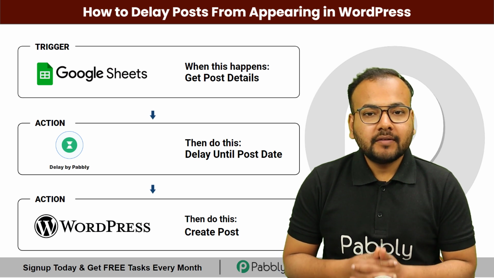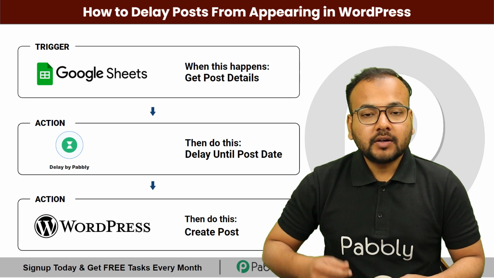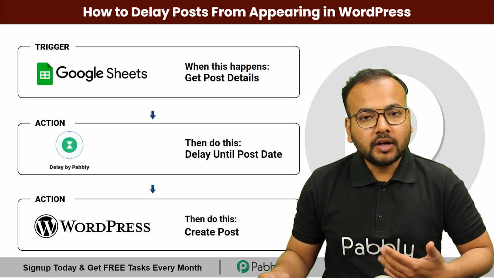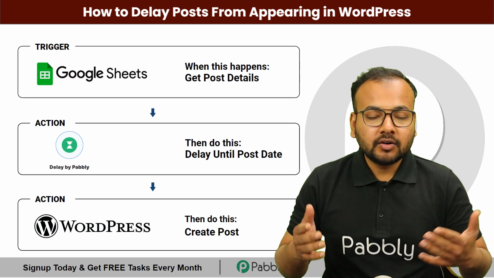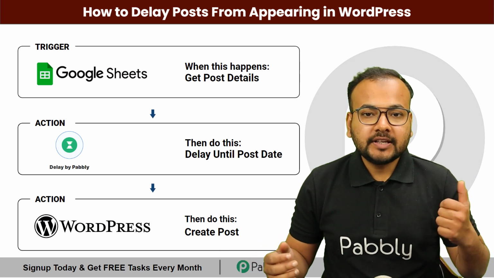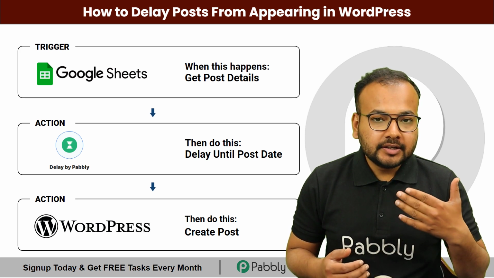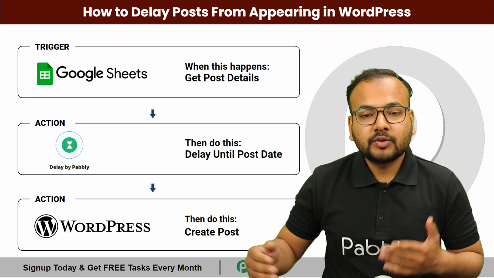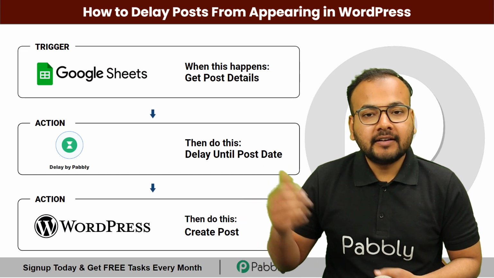So guys, have you ever found yourself in a situation where you want to create content in advance but don't want to publish it right away? Or perhaps you are going on a vacation and want to make sure that your post stays updated while you are away? Well, in this video, I'm going to show you how you can automatically delay the post from appearing in WordPress so that you can publish your post later on at any later date and time.